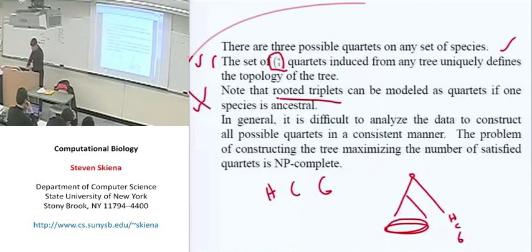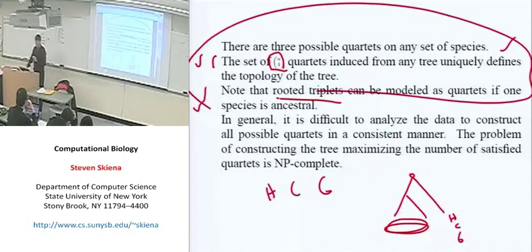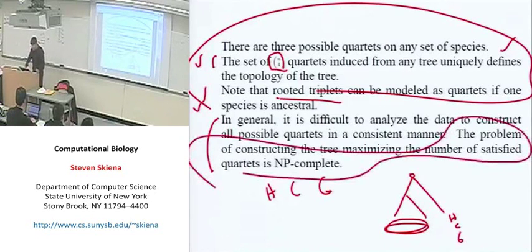Good news: if you have all the triples or the quartets, you're done. Bad news is, if you have any inconsistencies in them, then the tree is not always a consistent tree that can be put back together from them. And you can imagine problems like: give me a bunch of quartets, and give me a tree that explains most of them. That kind of problem gets into an NP-complete problem again. So again, if the data is perfect, there's an easy algorithm; once you allow noise, the problem becomes a lot more complicated. Any questions about that?